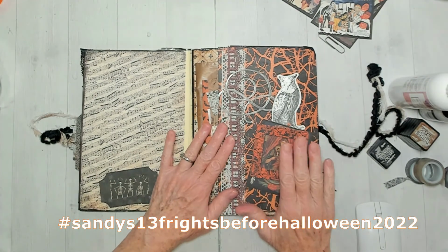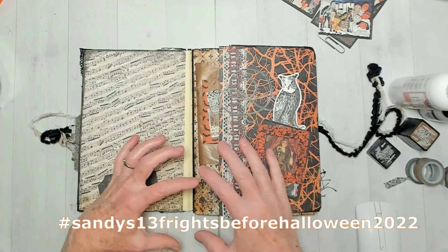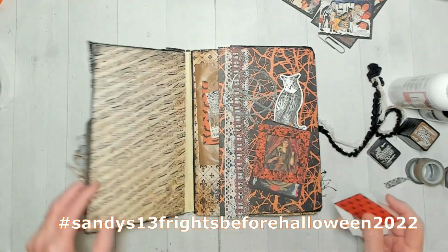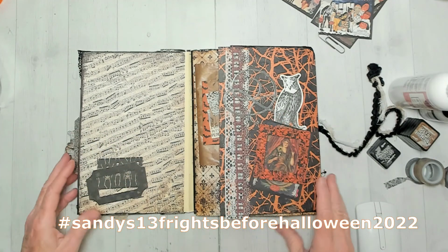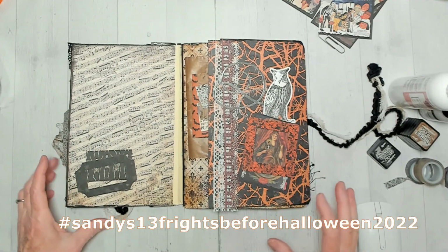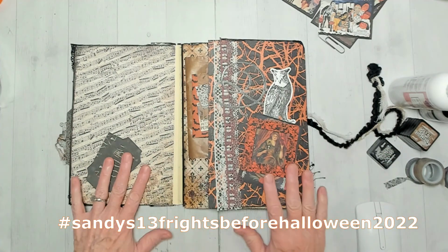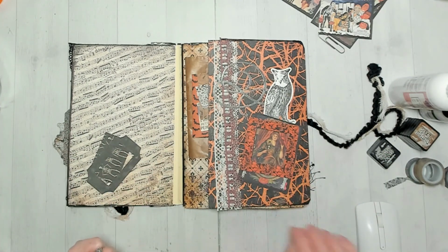I'm still working on this junk journal, so today I'm going to finish up the inside portion of this front cover. I've got a few things laid out and then I'll pause and gather up some more. I'm going to work on this first, so I'm going to do some inking and gluing it down. I'll be back in just a second to show you what I'm doing.